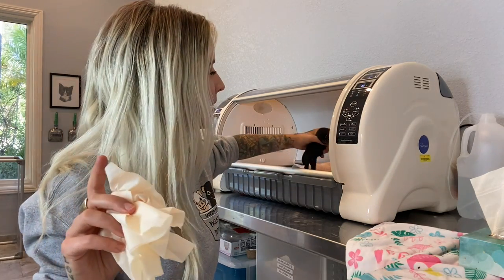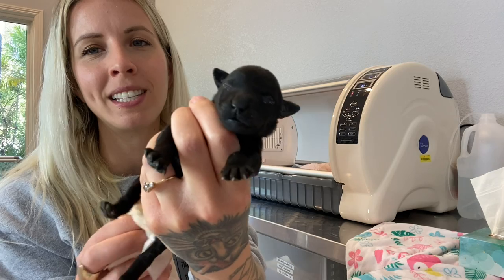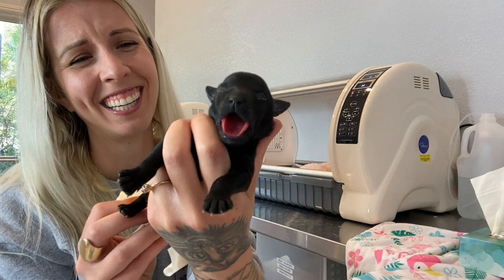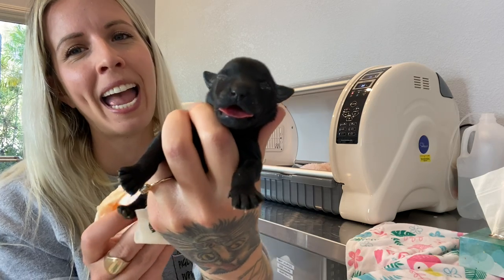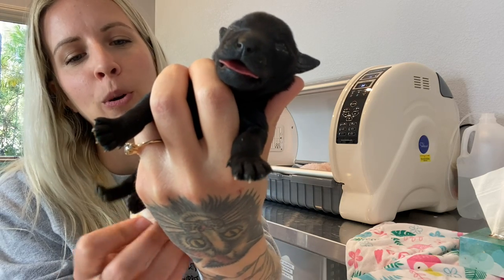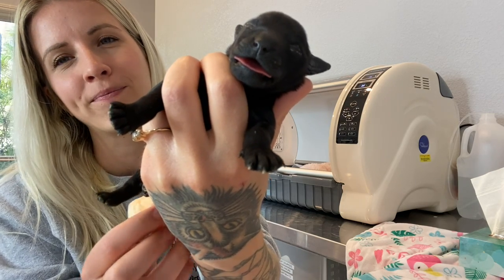Another similarity between puppies and kittens is that they both need to be stimulated to go to the bathroom, and I use tissues. One difference with puppies is that every single time I stimulate them, they yawn. I'm just using my tissue in a circular motion, helping her go potty. And as soon as she's done I'll notice because she'll just stop going. And of course afterwards you want to just wipe them up using a gentle baby wipe.